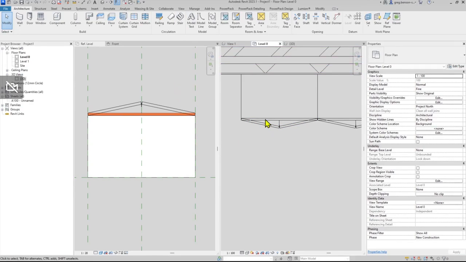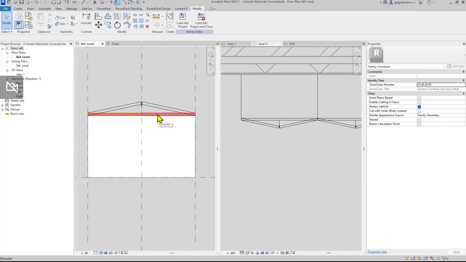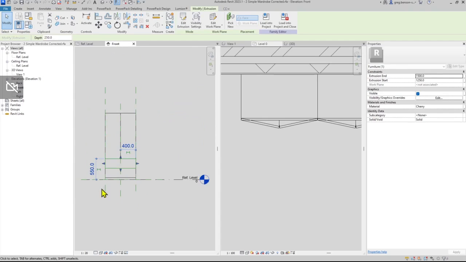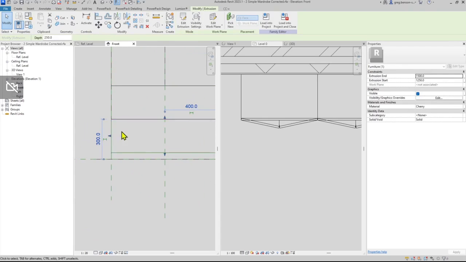So they still appear to be there. In fact, it's not actually the doors, it's the drawers underneath. So I actually need to make sure that I am picking the drawers underneath. So if I use my tab key here, right, there's one of them. Perhaps if I go to a front view, it might be easier. I'm going to select this extrusion and then this extrusion.